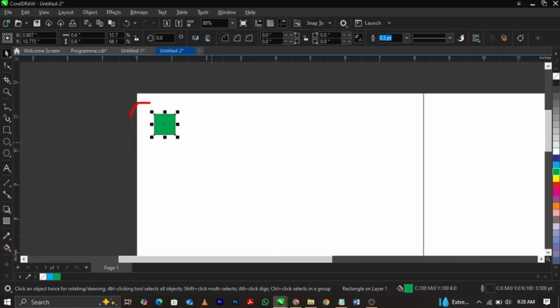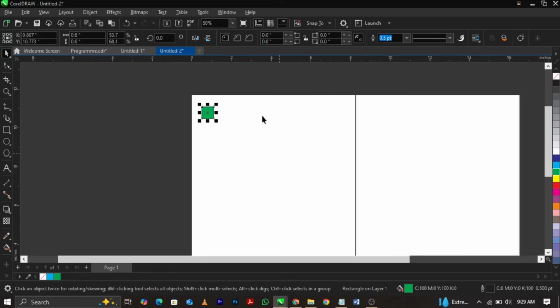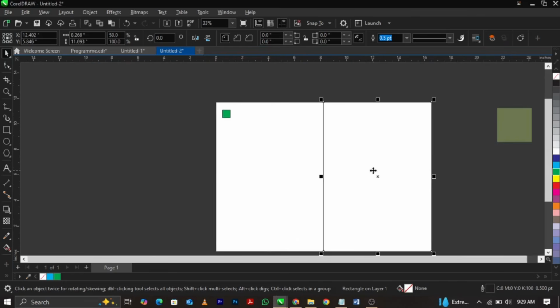After holding your Shift, you select this white box you're seeing here. Remember, we created this and this. Do you understand? So once you select this box, also hold your Shift and select this box.